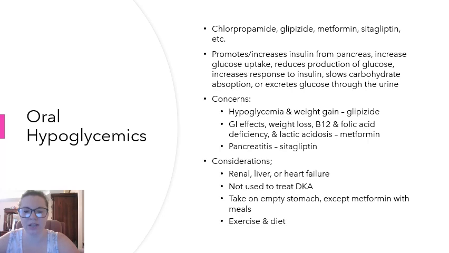So considerations as a nurse administering an oral hypoglycemic: if they have any renal, liver, or heart failure, then they may not be a great candidate for this. These are not used in the treatment of diabetic ketoacidosis. Remember, that is the severely high blood glucose, so we will need to treat that very carefully. We will not go over that really in our class. When we get to DKA and your other med-surg classes, health and illness classes, you'll get more there. But specifically, just know in general, we are not treating DKA with oral hypoglycemics.